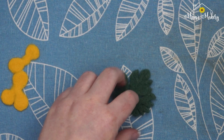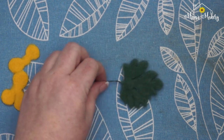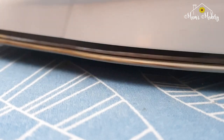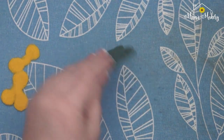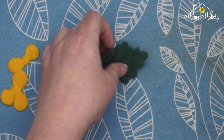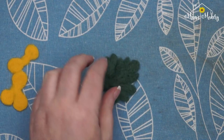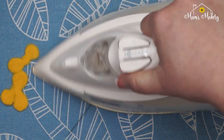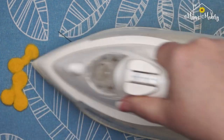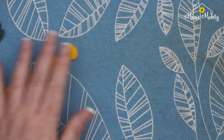So when we want to come to do the leaves, it's sort of the same process, but we're not going to add that much pressure. What we're going to do is just rest the iron on top and just glide it over. Rest the iron on top and just glide it over. So there's really just a little bit of pressure and that's it, because I want to keep this thickness in the leaf. So I would do that with all of my leaves, getting one of the small ones. Nothing in the way of pressure, just a light glide over the surface. And there we go. I'm going to carry on and finish up all the rest of my leaves. And then we're going to come back and we can begin the assembly of our beautiful buttercup.